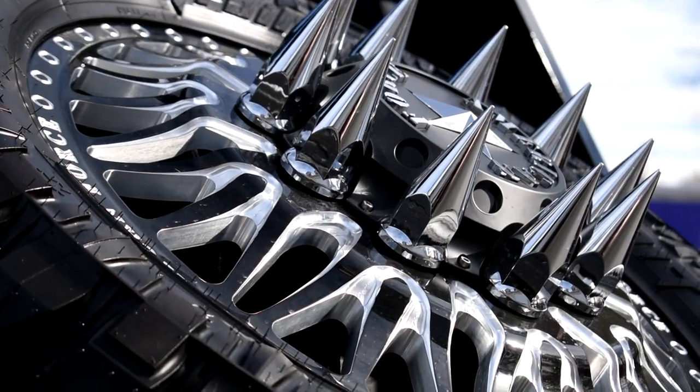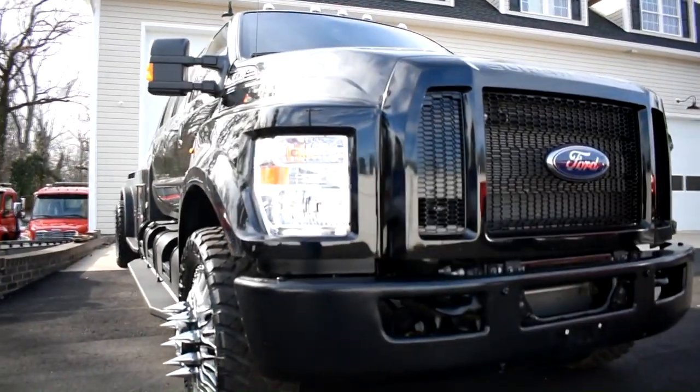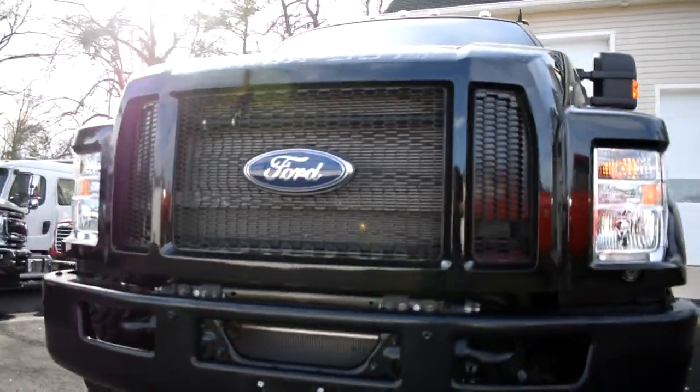Blacked out, murdered out — the truck just stands for itself. To give you the features: that's about an 11-foot custom built bed. The chassis has not been cut at all — not shortened, not lengthened, nothing has been done to the chassis. That's straight the way Ford did it. The six-door stretch was done phenomenally, the bed build was phenomenal, the spacing on the axles is perfect, and the tow rating on the truck is strong. Air ride Kelderman rear suspension.